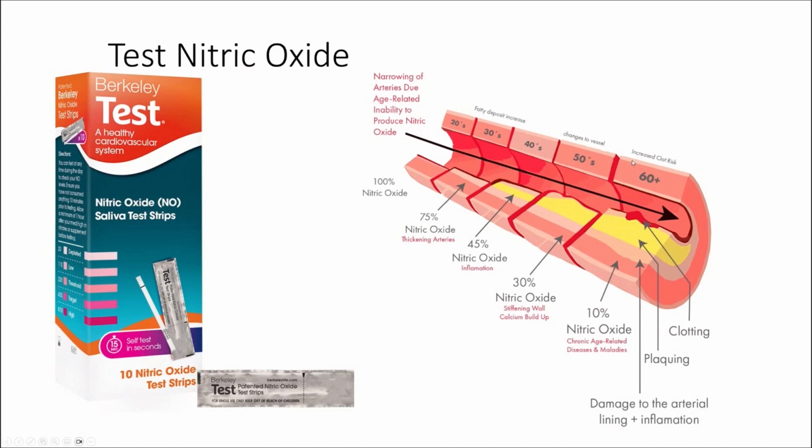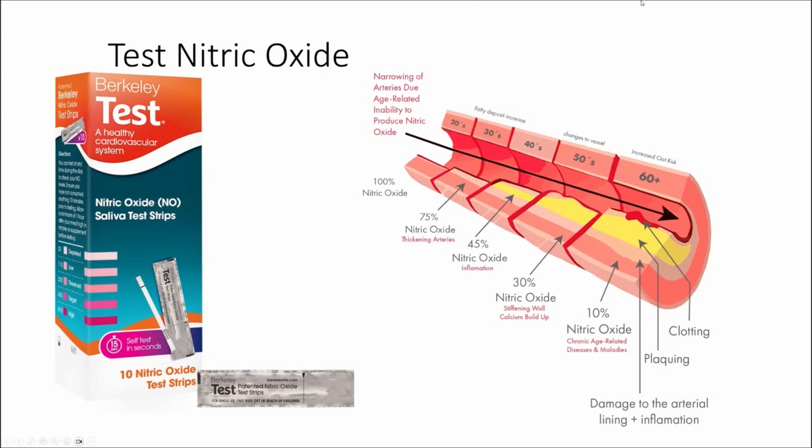And so here is one on the right here. This is a picture from my book, The Iron Curse. And this just shows how with age, we all naturally make less nitric oxide, okay? And there's certain things we can do that will increase your nitric oxide production, but with age, we all naturally make less. Now, some people have genes, which we will talk about within this lecture, and some of these genes can decrease nitric oxide, meaning that these people are going to have to work even harder to get their nitric oxide levels up.